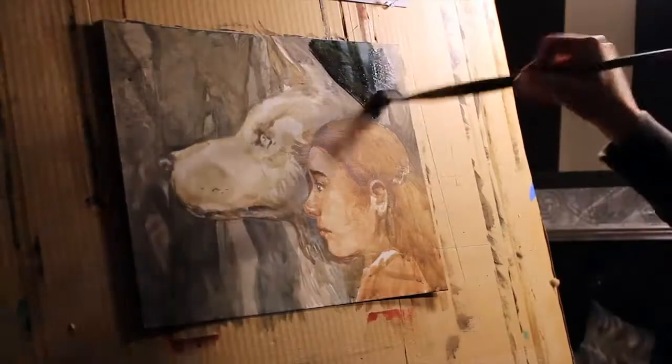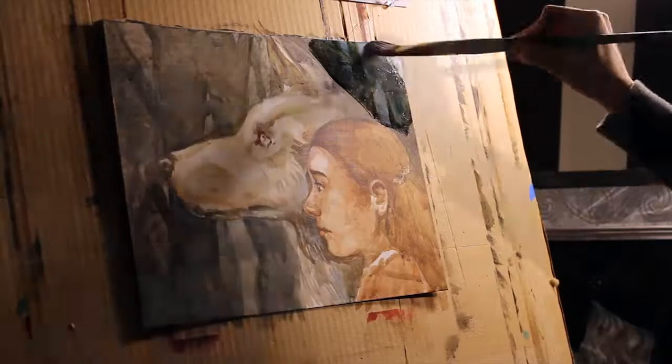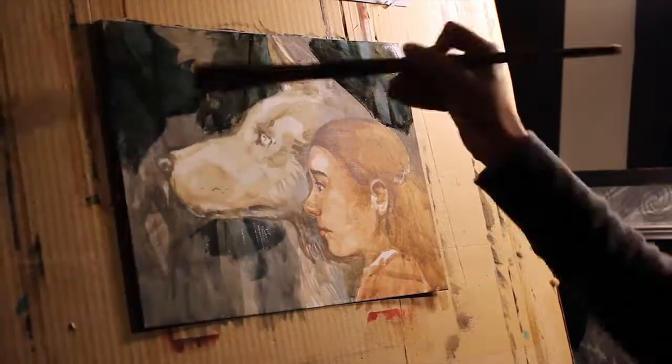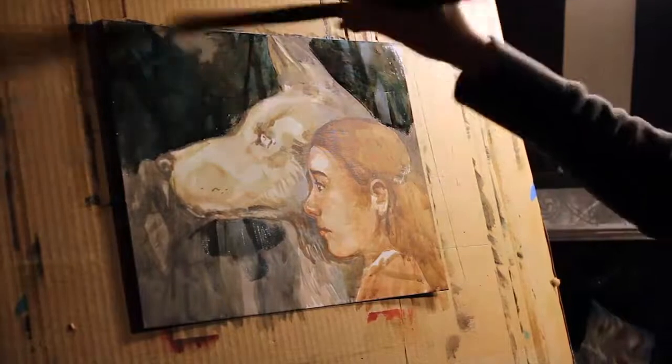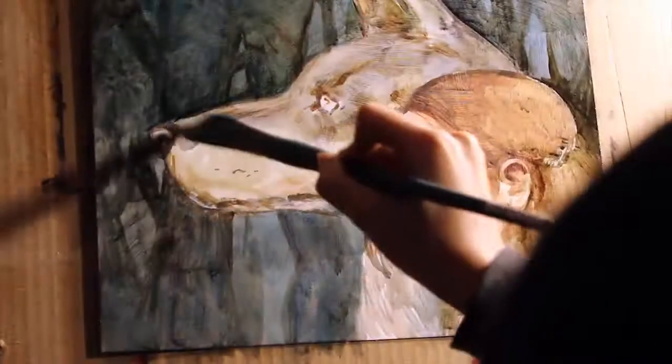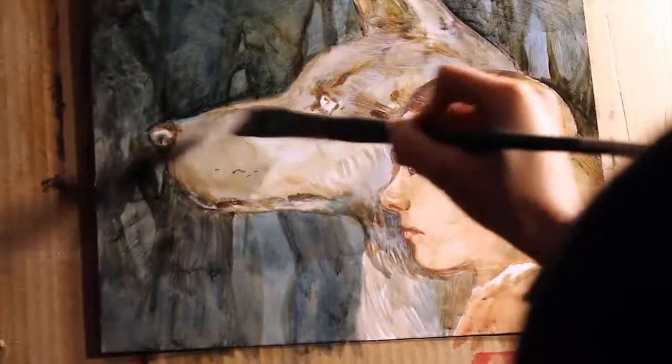First, I'll lay down a thin glaze of medium made from linseed oil, turpentine substitute, and a small amount of pigment, starting from the background and looking forward. The medium glaze will allow the next layers of more opaque paint to flow smoothly over the surface.